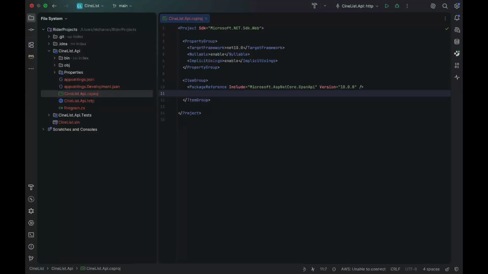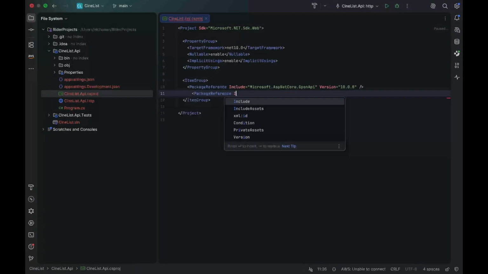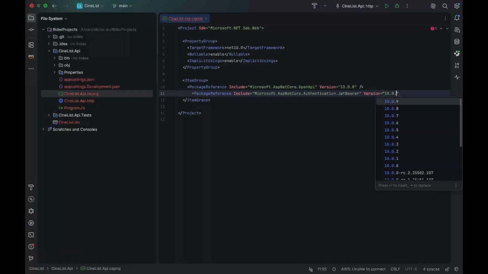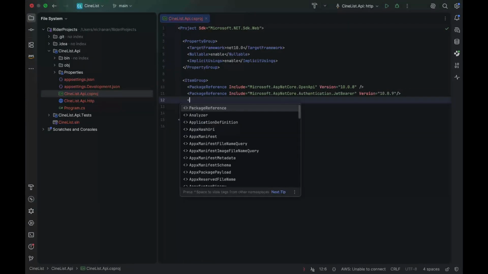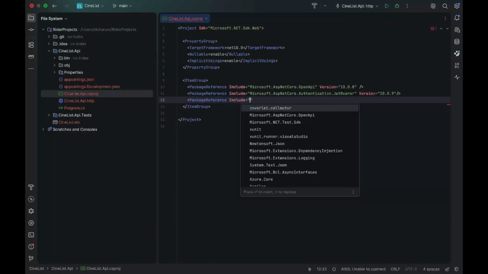Great, and the version for that will be 10.0.9. Great. Next, let's add another package. This will include the Entity Framework, so Microsoft.EntityFrameworkCore.Design, so this is the one, and the version will be 10.0.9.